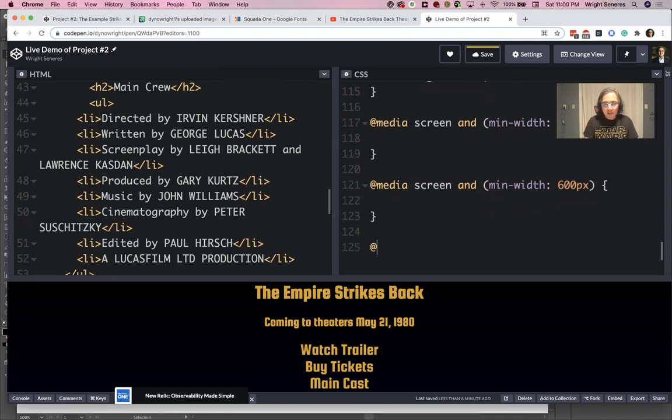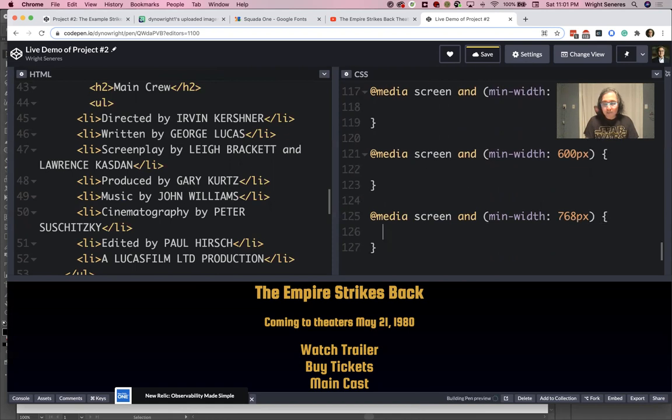Then the next level up, screen and min width of, this is usually 768 pixels, and these device breakpoints, these are breakpoints. You can look them up online. I can send them to you as well.